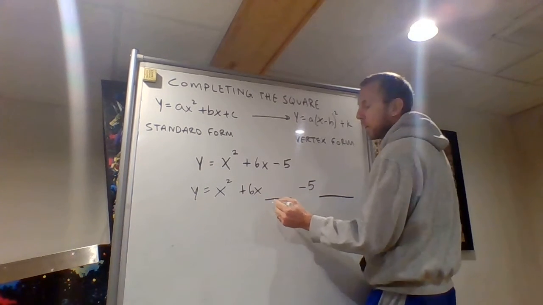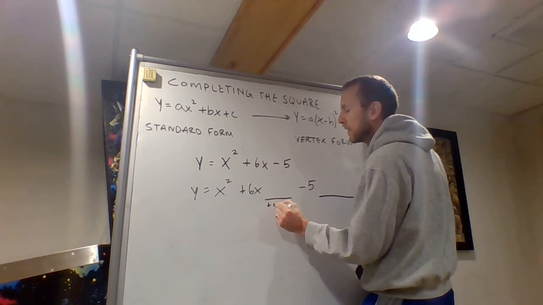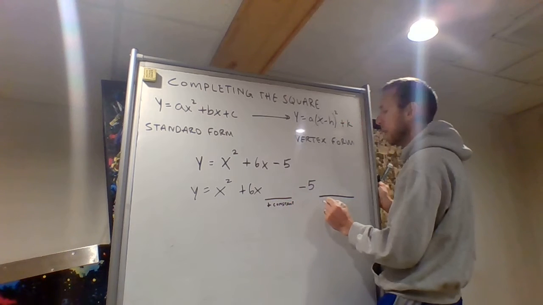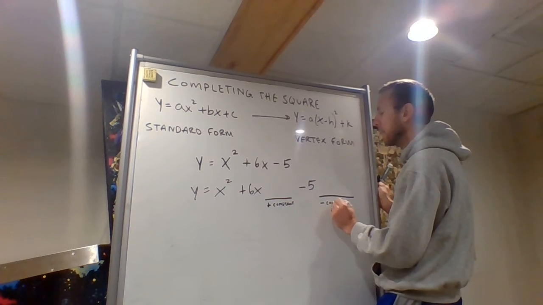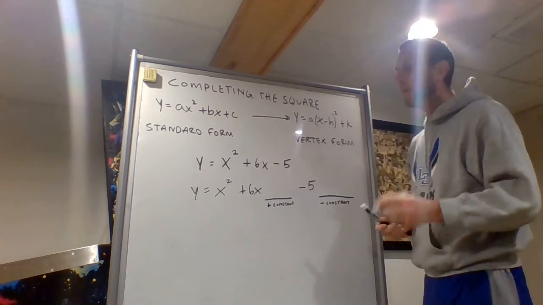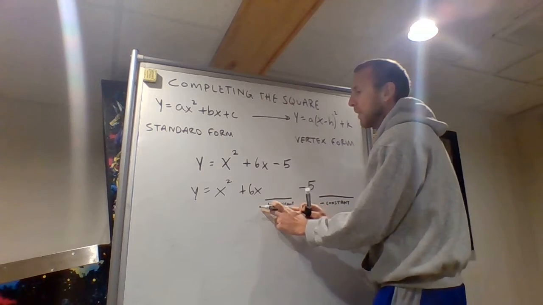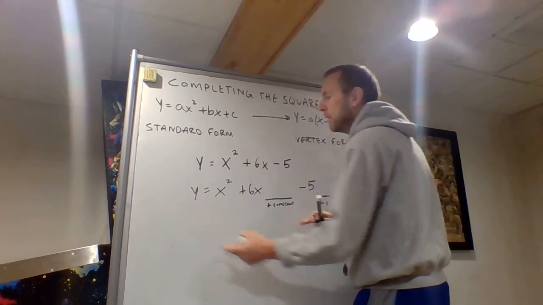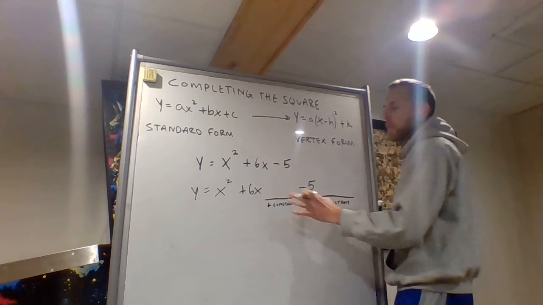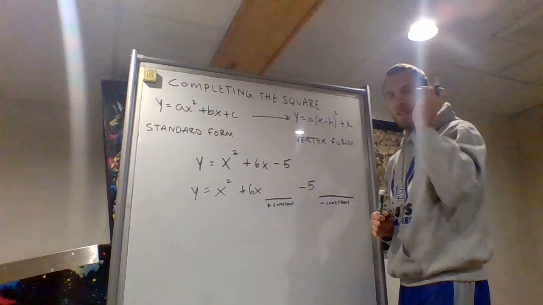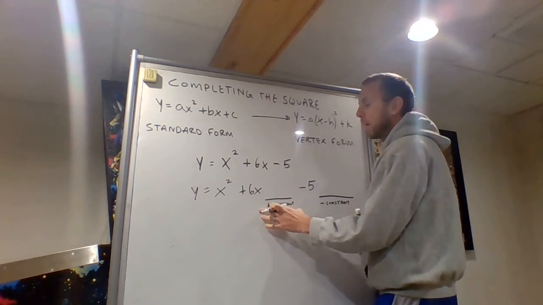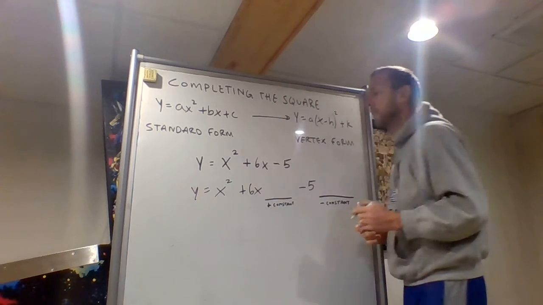And what we're going to do is add some constant in here, and we're going to subtract that same constant over here. Now, sometimes you can add the constant here and add it to the other side of the equation. We're going to add it and subtract it on the same side of the equation, but that would be equivalent to adding it on both sides of the equation. You might see in the Delta Math problems that they ask you to do it that way, where you add it on one side and also add it on the other side.